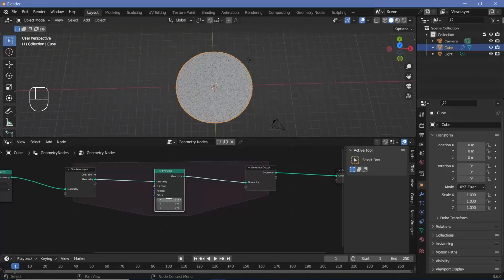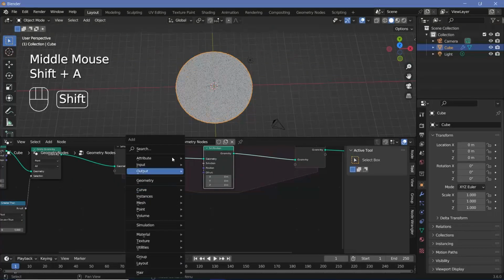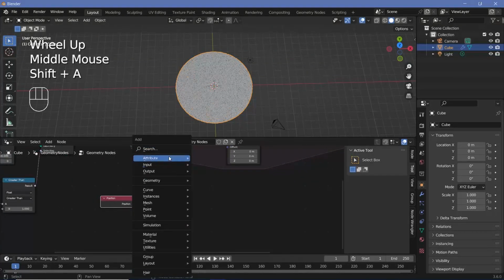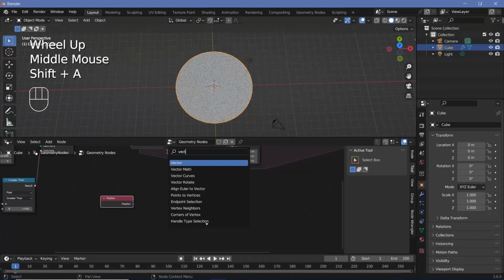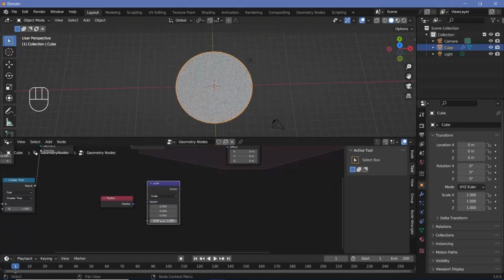Now for the offset, we already said that we want the position of each point, then we want to inverse the position, and then we want to rotate it. So let's search for a position node and then search for a vector math node, change to scale. So change this from add to scale and just scale it by -1, and this reverses the direction of the position vector. Next, we need to rotate this vector by 90 degrees.